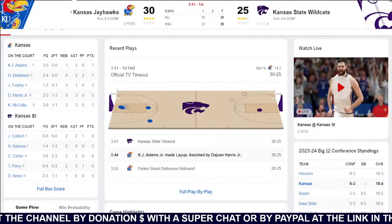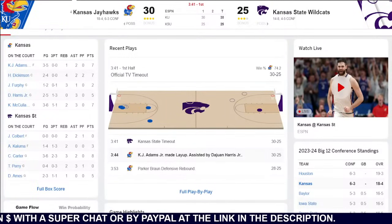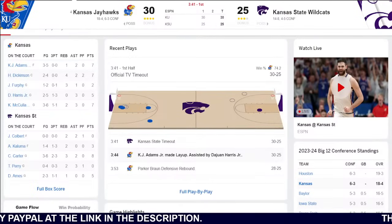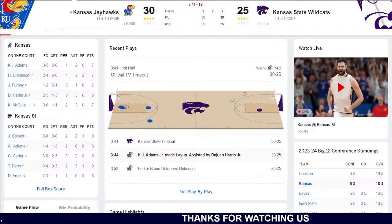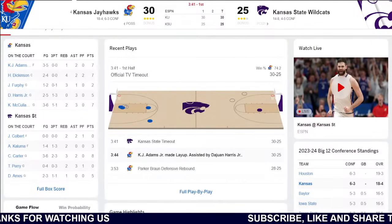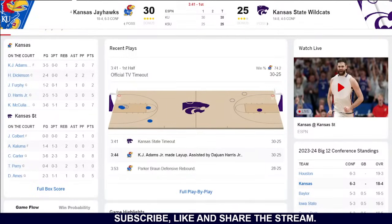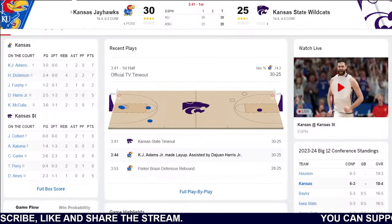KJ Adams got called for a foul when K-State was on the offensive end at the 7:30 mark or so, and raising his hand up immediately was Kevin McCullough. And you might think, oh, he was wanting to take the foul instead of KJ Adams. The NBA players do that, like, call this one on me. Well, actually, he was right. They went back and looked, and McCullough did get the foul. So they changed that foul. They say do not count that against KJ Adams. Do count it against KU's Kevin McCullough. Okay, so 2 on Dickinson, 1 on Adams, 1 on McCullough, 1 on Furphy, 1 on Elmarco Jackson.